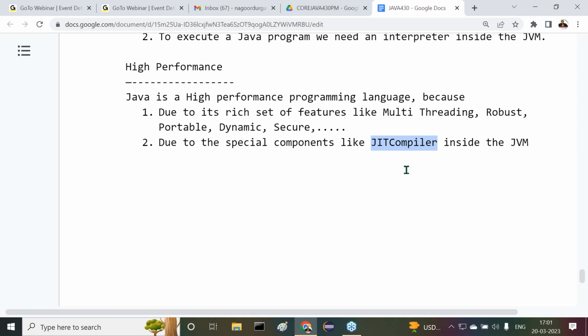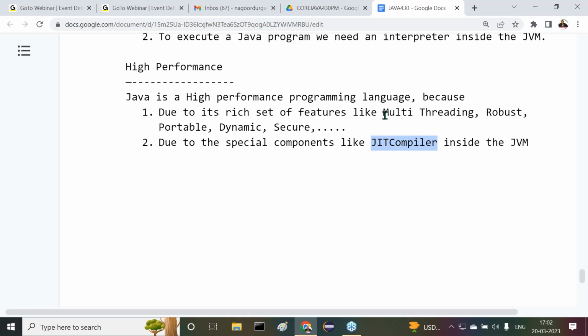In 1.0 version, no JIT compiler inside the JVM, so there was a problem with the performance. Later on, the JIT compiler was provided inside the JVM. Then the performance of the JVM was boosted up. That means performance was improved. Because of improving the performance of the JVM, the JIT compiler was provided. So because of this kind of components also, Java is a high performance programming language.